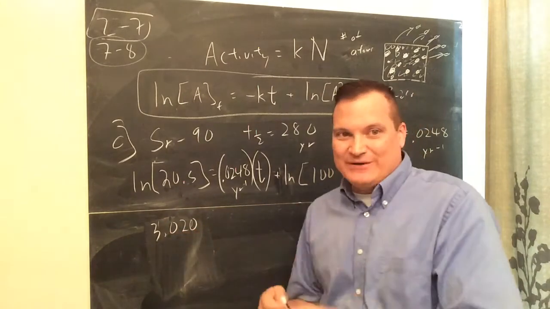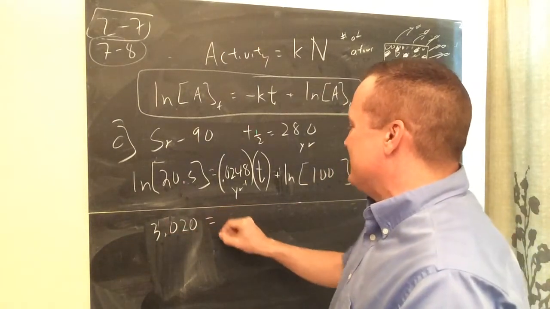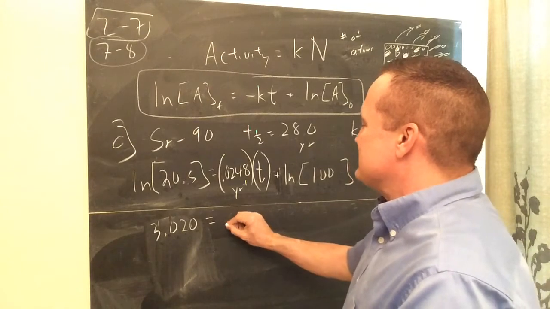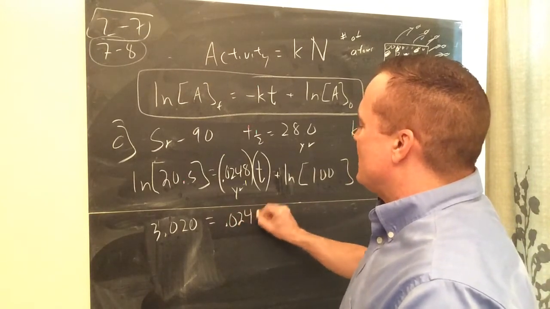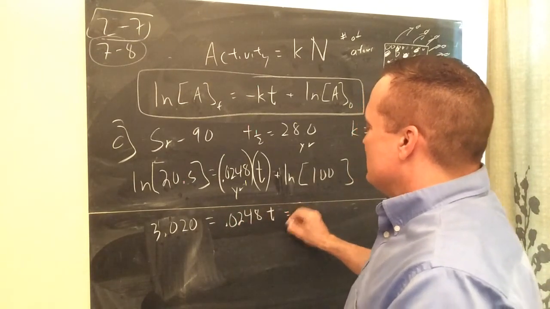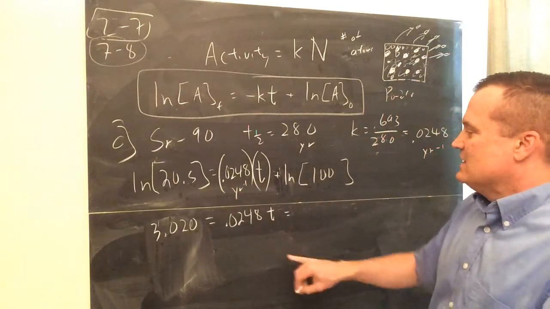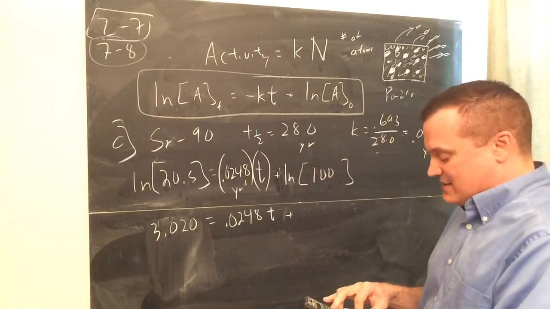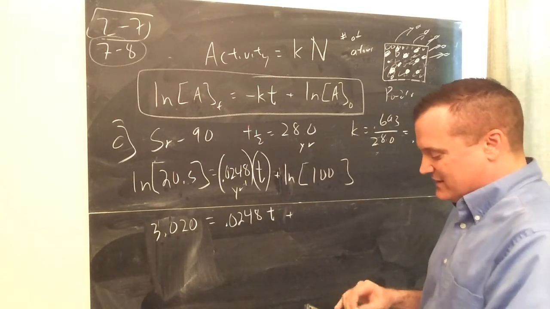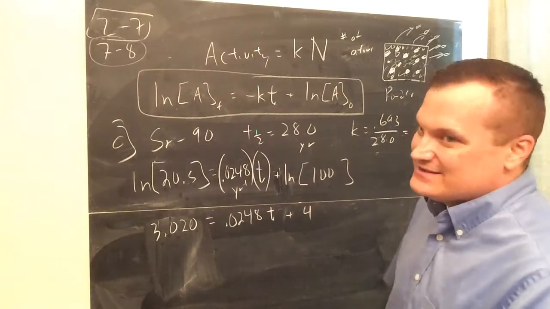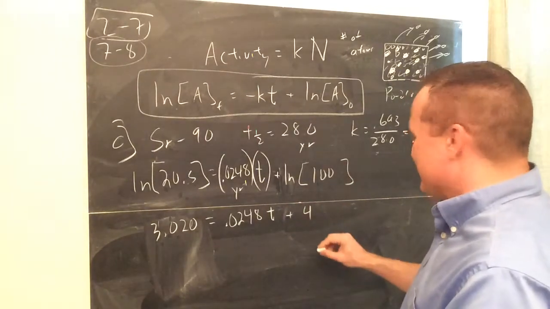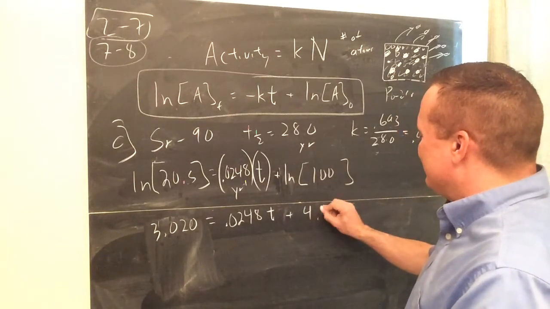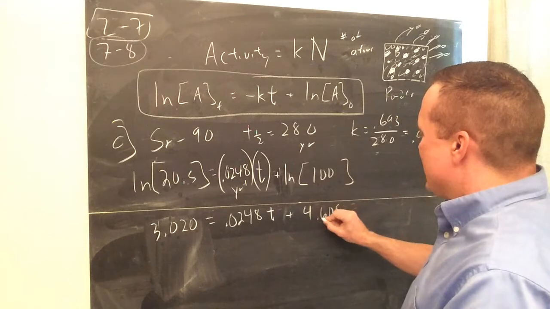And we'll talk about why we do that in a couple of chapters when we get to acids and bases and log and pH. It's a rule involving logarithms that you use. All right, that's 0.0248t, but I'm not going to worry about it in this chapter. Plus the natural log of 100, and that should be an easy, oh no, this is not log, natural log, sorry. It's not easy. Okay, 4.605 will be that number there.